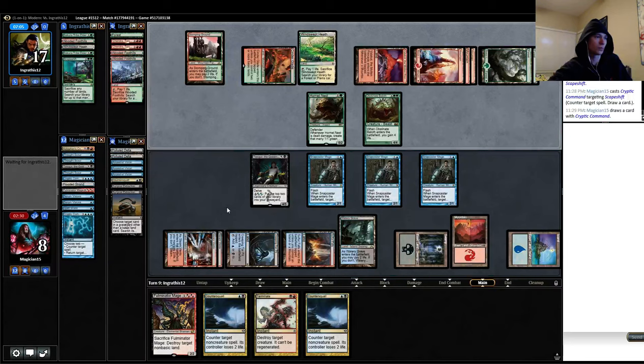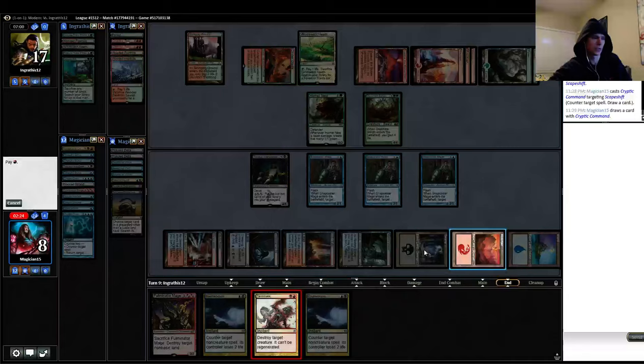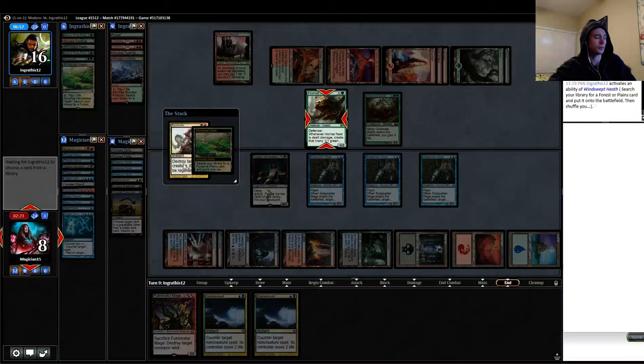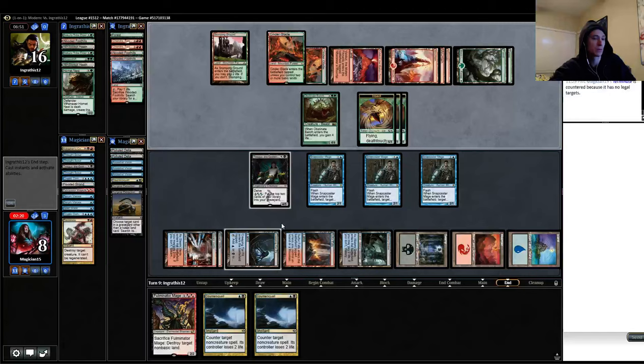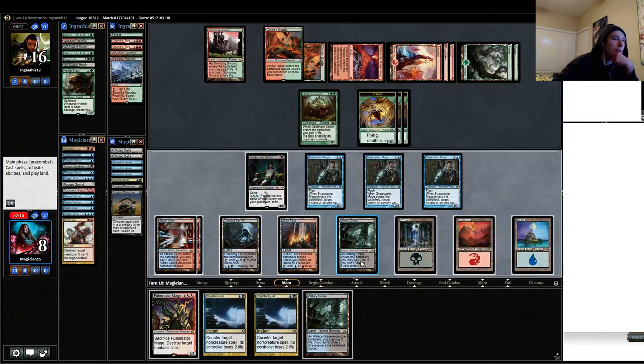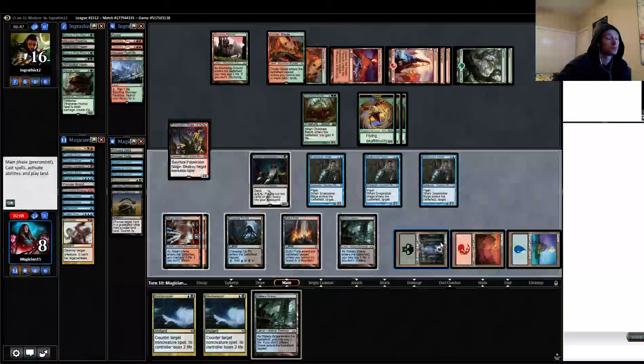Oh, that was stupid. I should have counter squalled that. I'm really dumb. Good God. That was really stupid. Just like accidentally gave myself a chance to lose. That was really, really dumb. You are really dumb. You should pay attention. I'm so dumb.